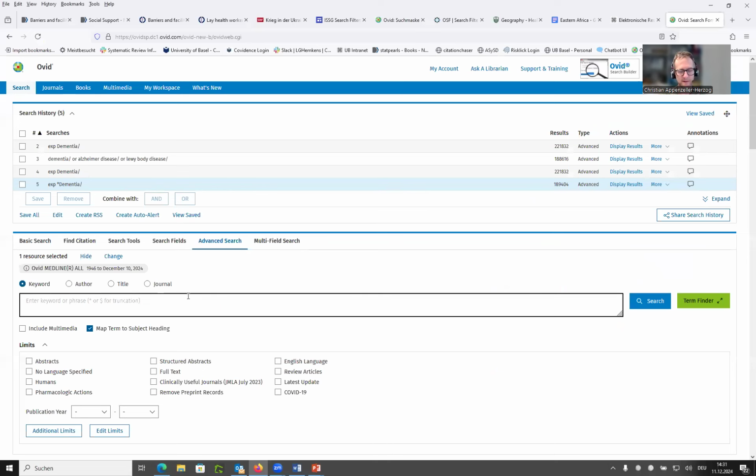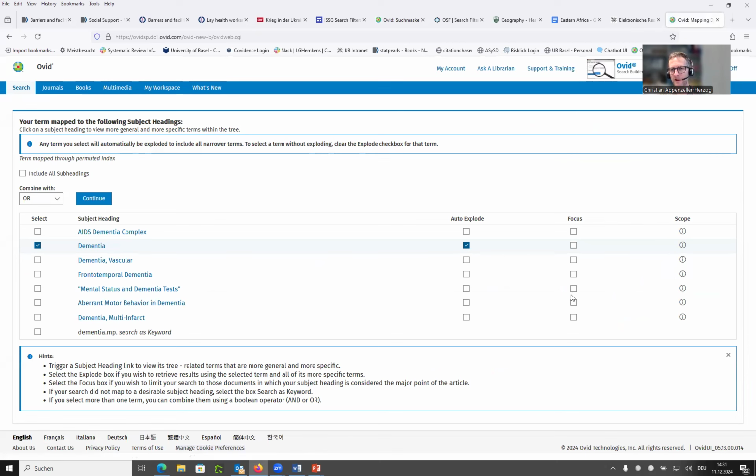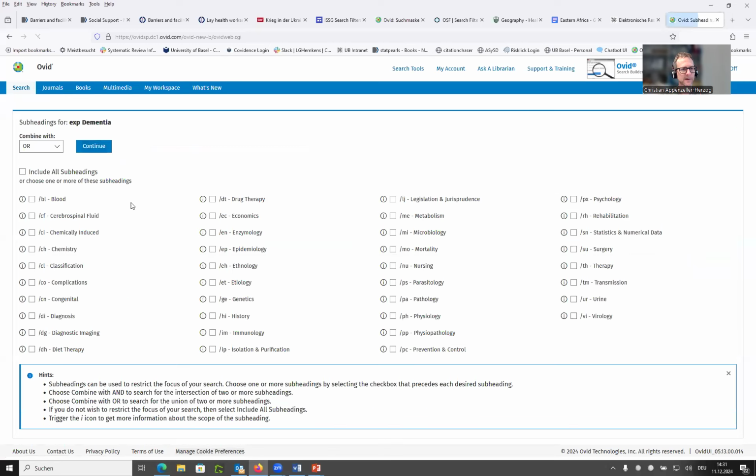So how would I do that? I would add dementia and search for that. This time I'm not pressing focus, but the auto-explode is fine. And then on this screen where we have always pressed continue before, we are now selecting one of the subheadings, and this was prevention and control. So I can tick prevention and control here. I could also tick several of them.